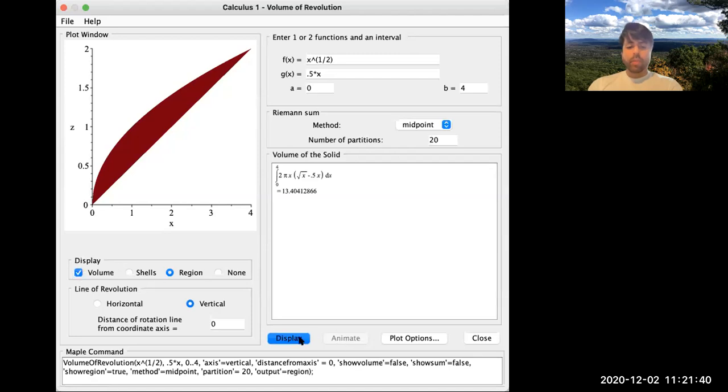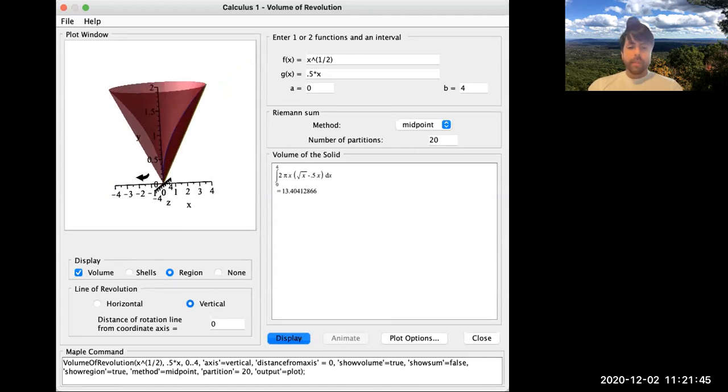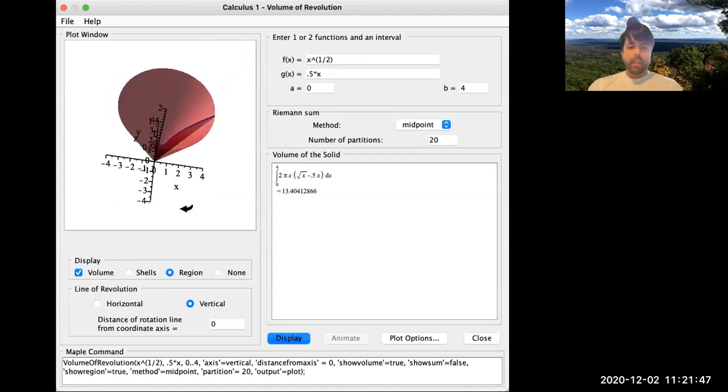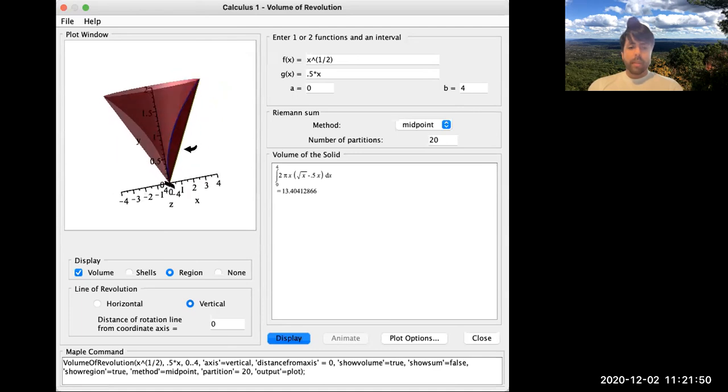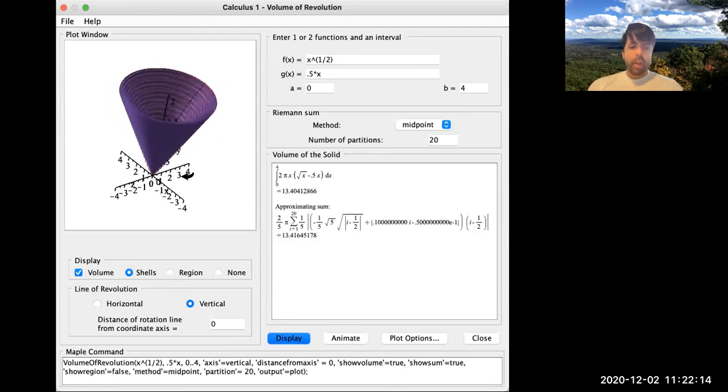And when I do so, look what happens. You see that? I get like a cup, a weird cup this way. And then what am I going to do now? I'm going to cut it up. I don't know if you see it. Yeah. So you see these partitions? These are all the washers. You see that?